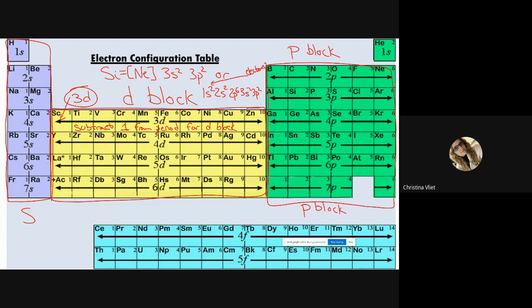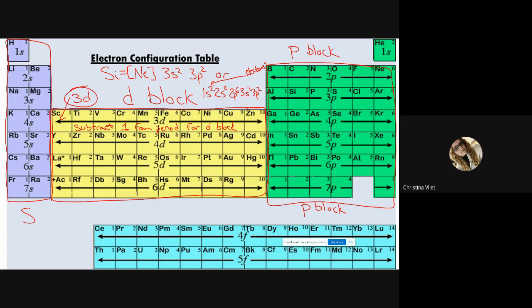So this actually gives you the whole order. 1S, 2S, 2P, 3S, 3P, 4S, 3D is the only strange thing you've got to remember, and then 4P. And that's how you can do any electron configuration for any element. 1 through 36 is what we need for this class. I'm going to get a little bit of time, and then we're going to go back a couple of slides because I skipped some stuff to get to the periodic table. If you understand this, this is the preferred method of doing electron configurations because once you get it, it's the easiest method. Yes? What do you mean by subtract 1?